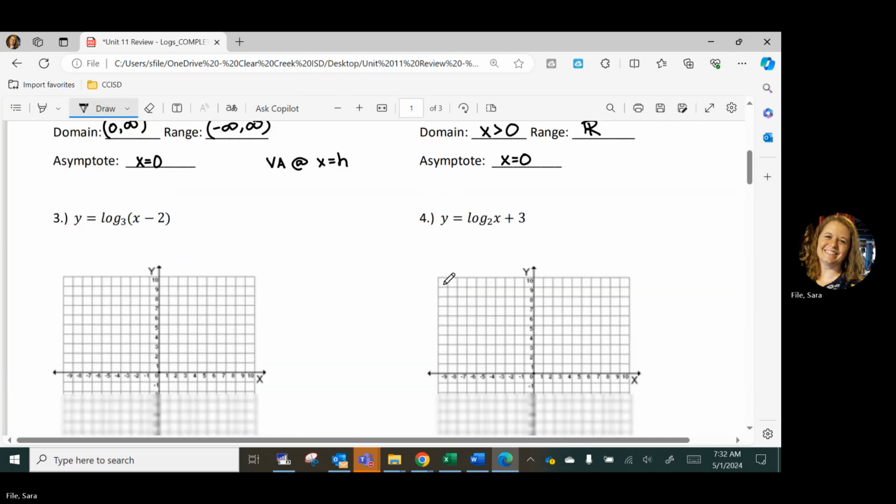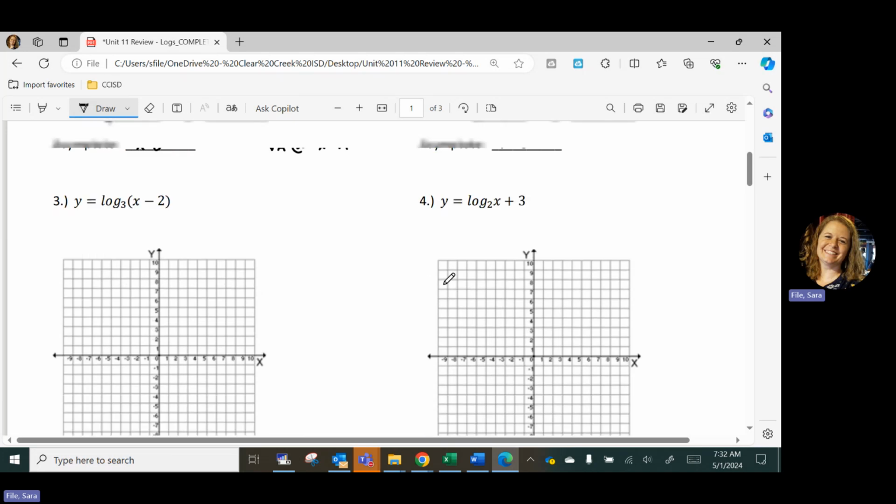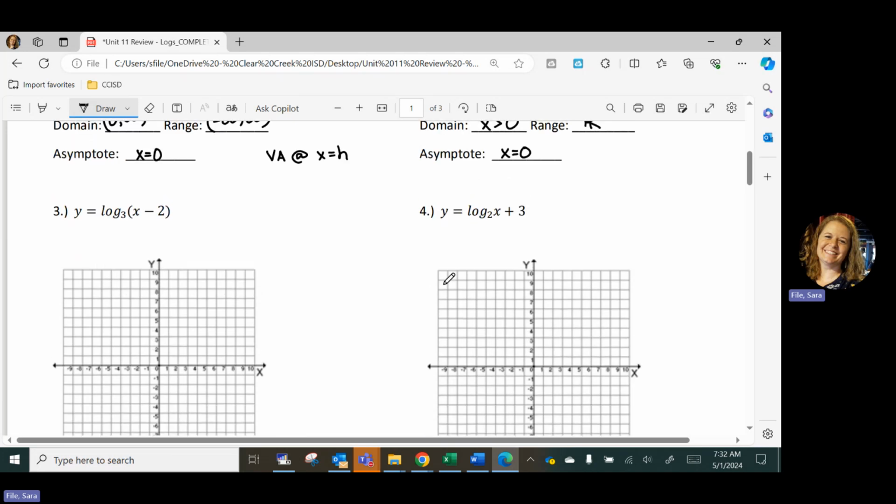All right. Now let's look at transformation. So I'll go ahead and write out where everything would show up in a transformation of a log. So you'd have a in front being multiplied times the log, whatever the base is, that doesn't matter. But then you'd have x minus h inside the argument of the log and then plus k on the outside.